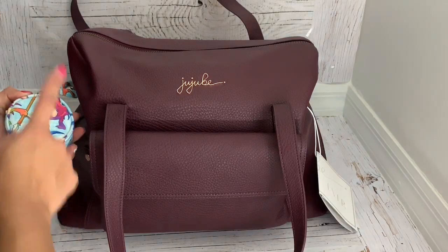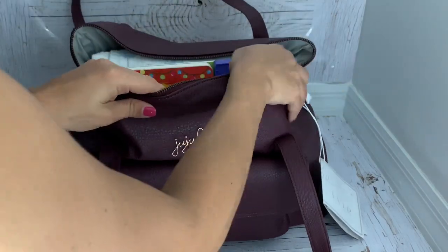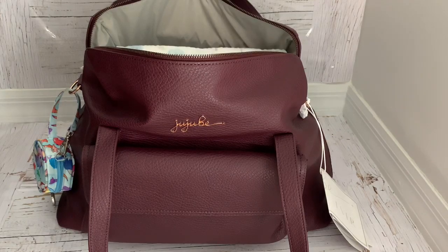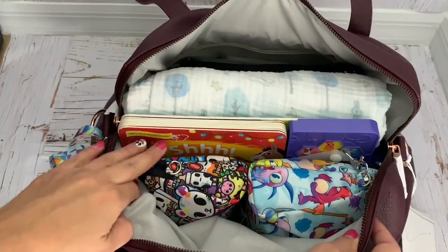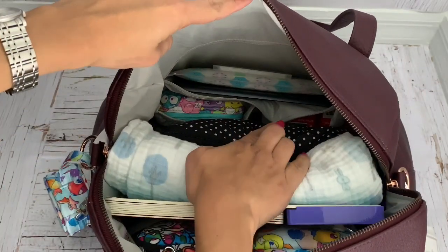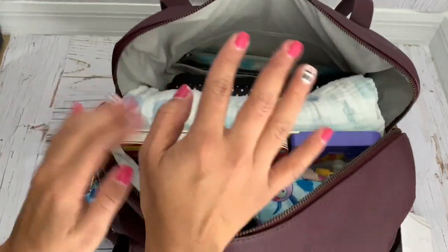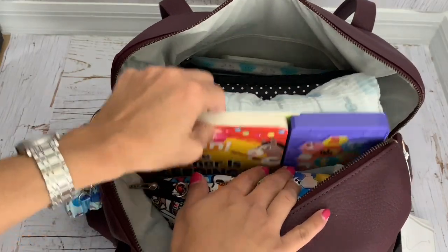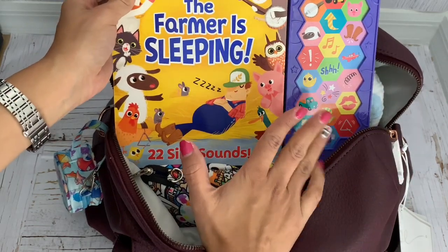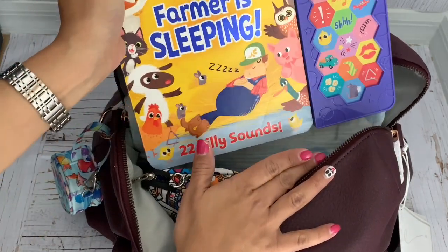The print is called March of the Morlocks. I'm going to change the angle so you can see what's inside. There are two side pockets on this side, two pockets there, and a zipper pocket. In the middle I have a book that makes noises and keeps him happy — hopefully it doesn't bother the whole plane, but we'll see if we use it.